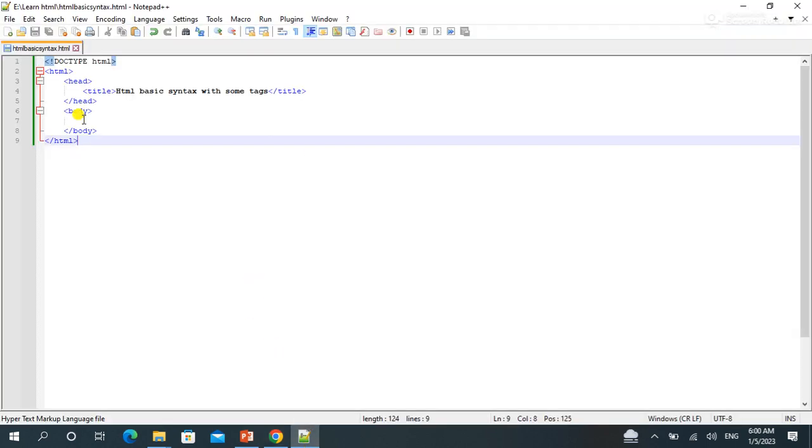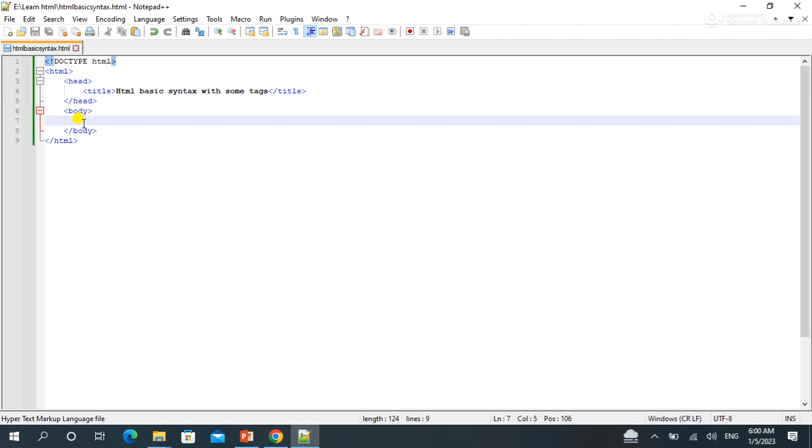Another thing, we have nothing inside our document's body or our content area. It looks white space from all sides. Now to display something in content area or document's body, we have to write something in body tag.